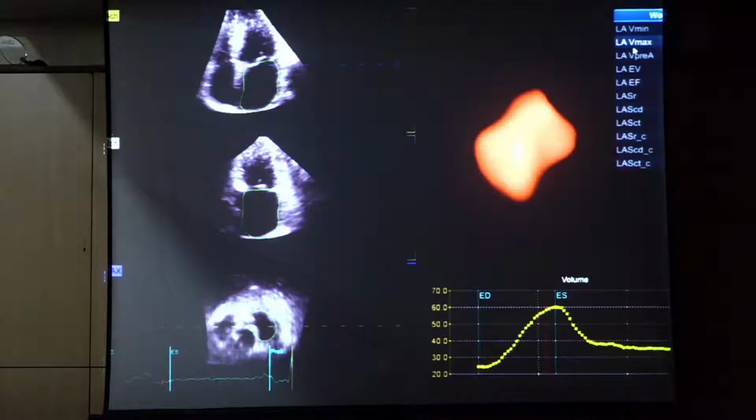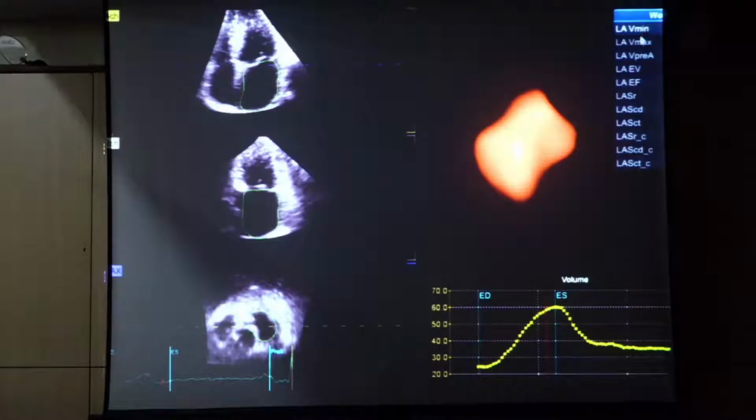Not only the maximal volume of the left atrium, but also the minimum volume, the one after the P wave, the contraction, the volume before the atrial contraction, the left atrial emptying volume, and the left atrium emptying fraction.